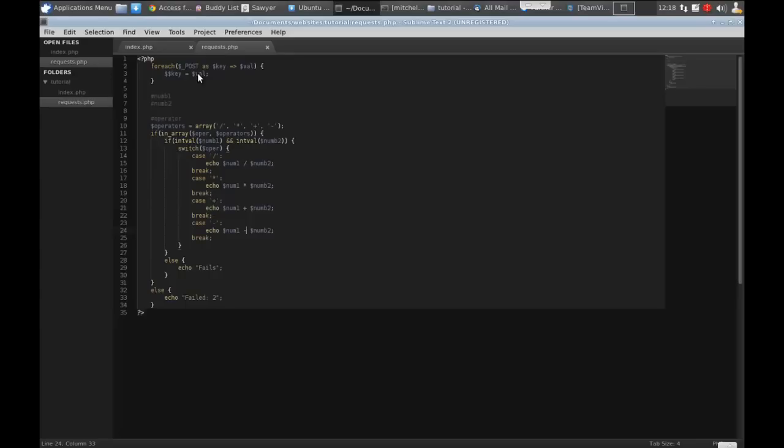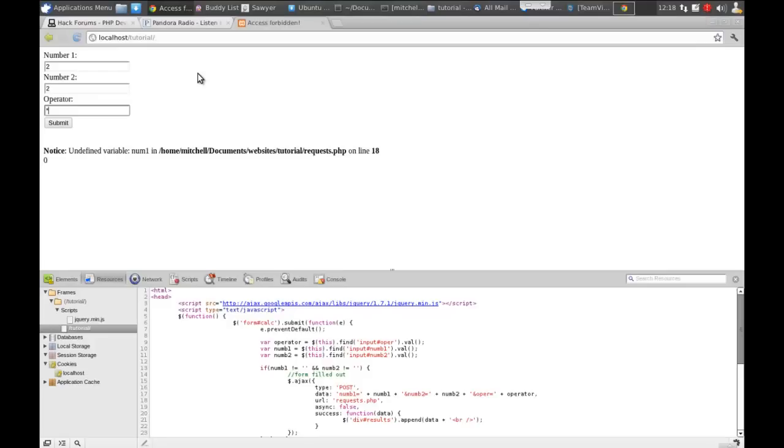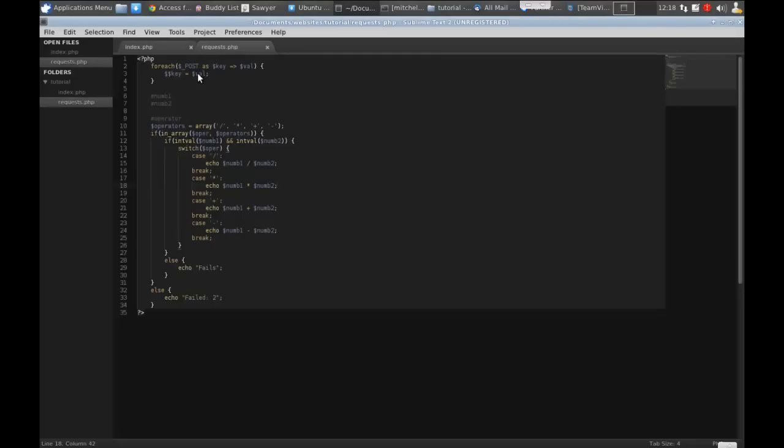Okay, I named it wrong again. I have a bad habit of doing that. You guys should definitely get Sublime because of the multi-line editor. Makes it much quicker to fix things like that. Reload: 2, 2, multiplication 4. 2, 9, multiplication 18. Okay, so you guys like that? I hope so.